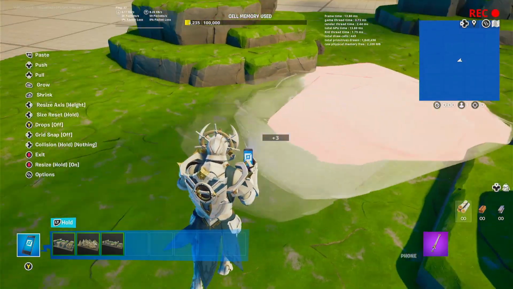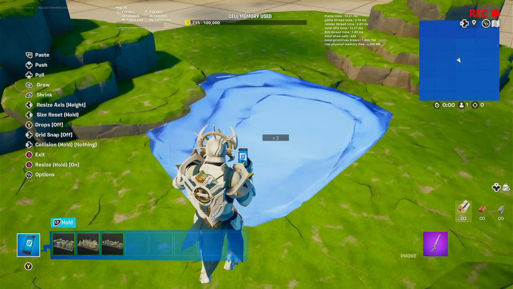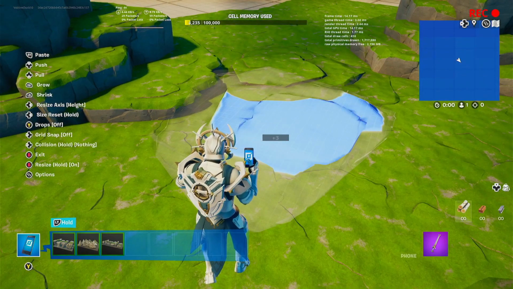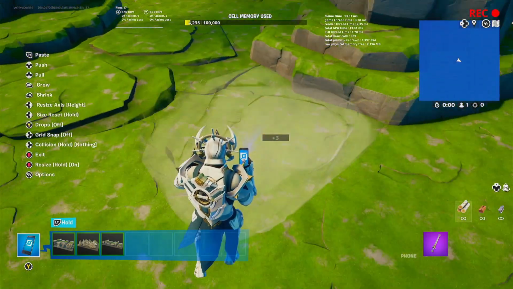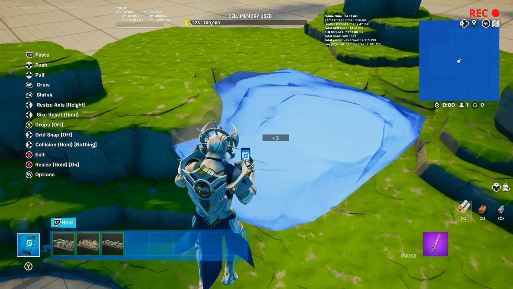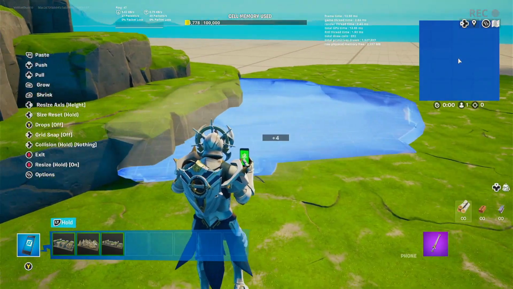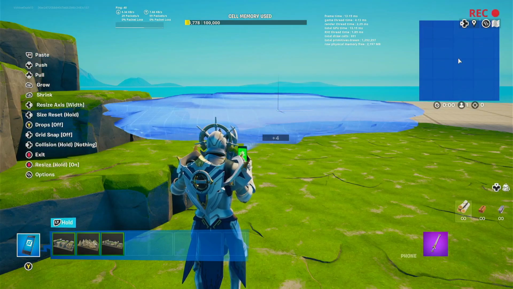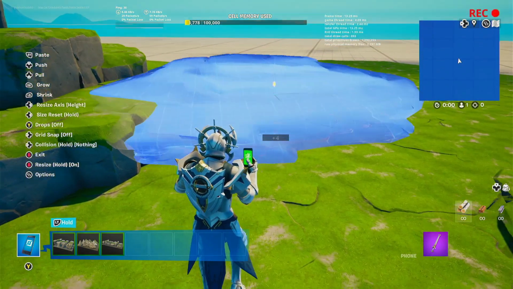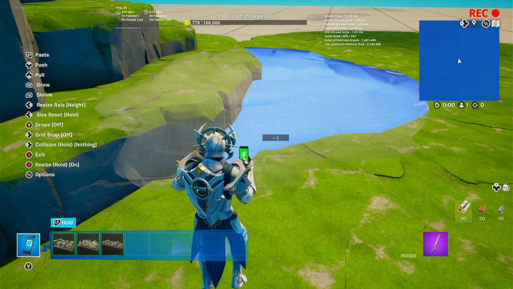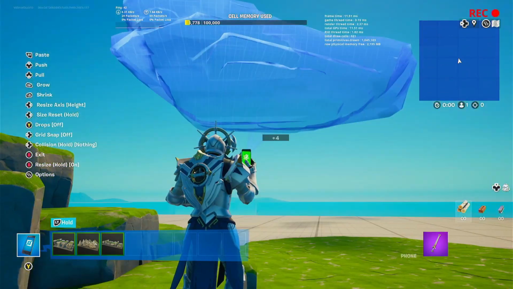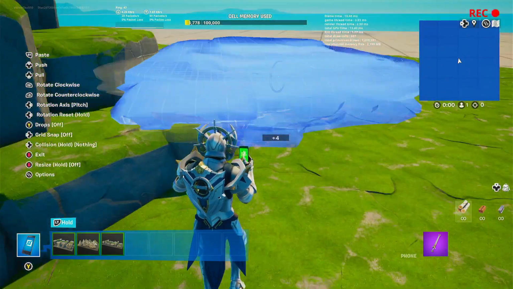Just kind of mess around with it like I'm doing here to see what works and what doesn't. Okay, that kind of works for me. And like I did over here, I put it up against the mountain. And so what I'm gonna do here is I'm probably gonna adjust the height, and then maybe turn it a bit.